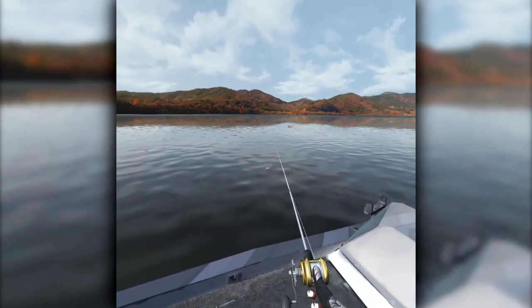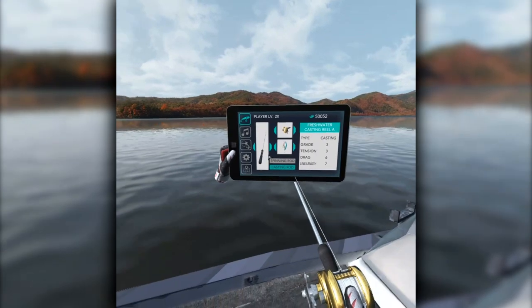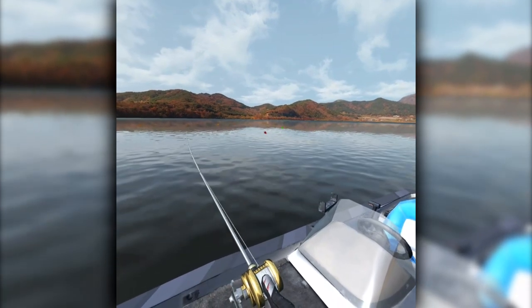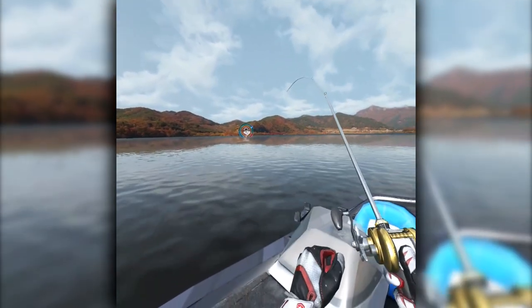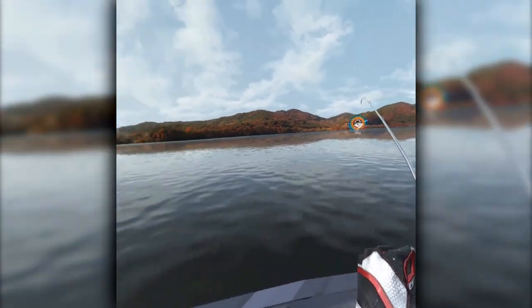Yeah, I totally wanna catch that big one, or at least try to. It might break my line, but we're gonna try it. I'm gonna have to change my rod out here just so I can get some more casting distance. There we go. There he is. Come on, buddy. Okay, he's gonna bite this time. Oh, there it is. It bit. Oh, it's taking line. We got this. Wow, he's motoring. He does not want to be caught.